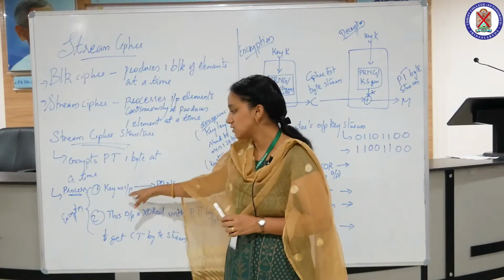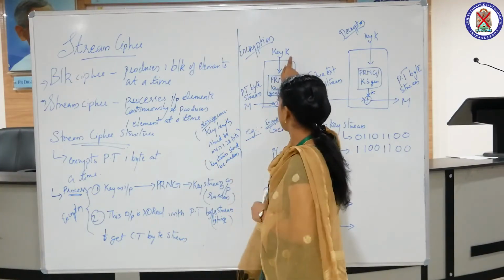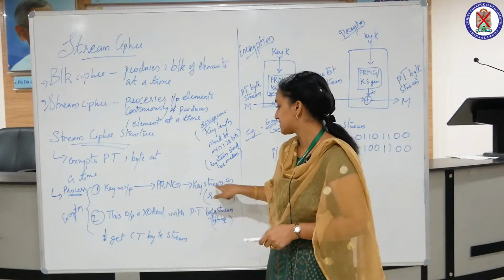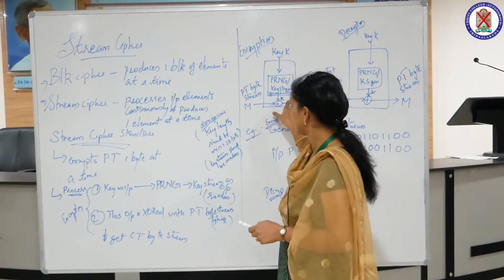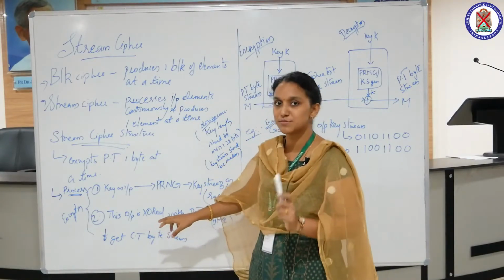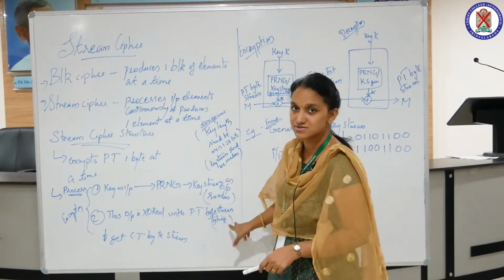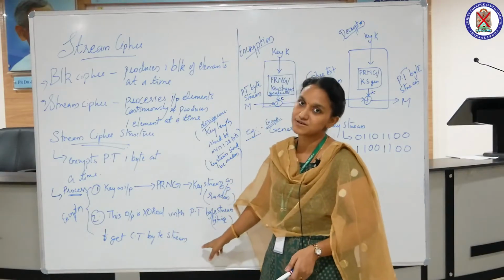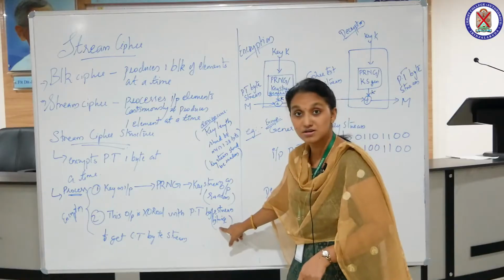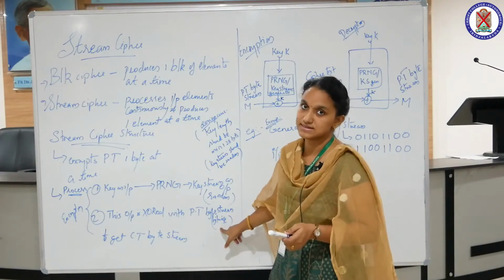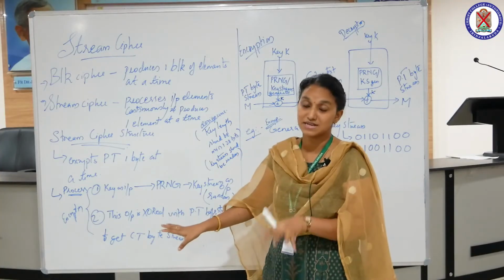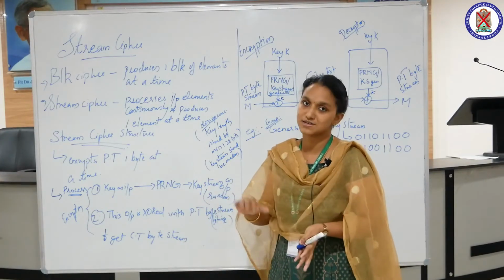On the encryption side, you have the key as the input, and it passes to the PRNG to obtain the key stream, which is the output. Now this output is XORed with the plain text byte stream to get the ciphertext byte stream. While performing XOR, make sure you do it bitwise. Clear? Yes. So these are the basic processes that happen in encryption. For the decryption, the reverse.